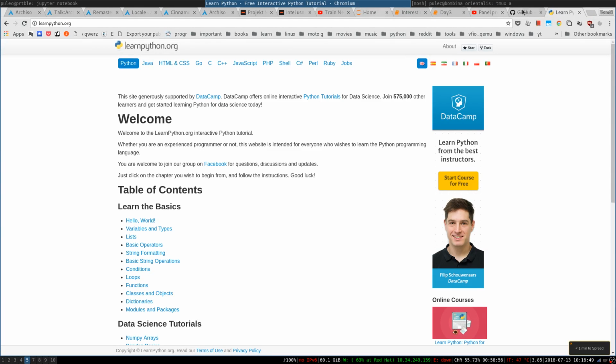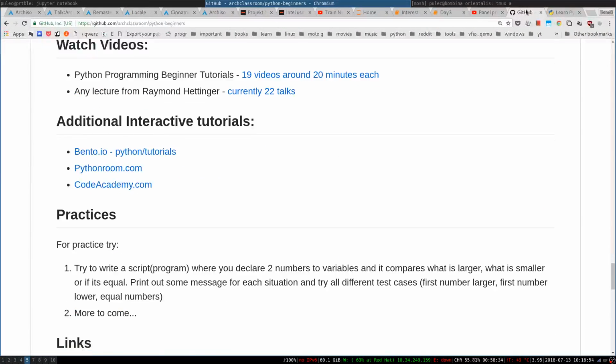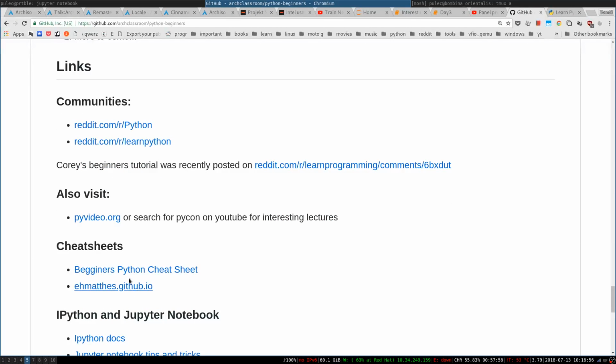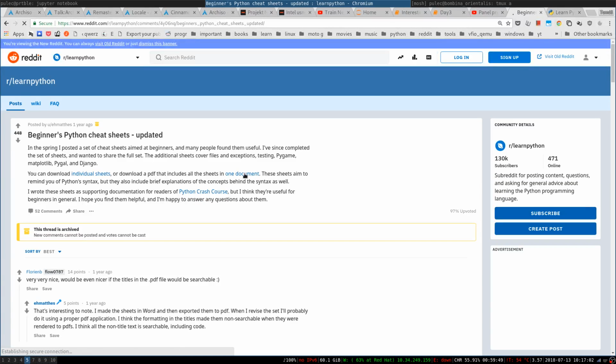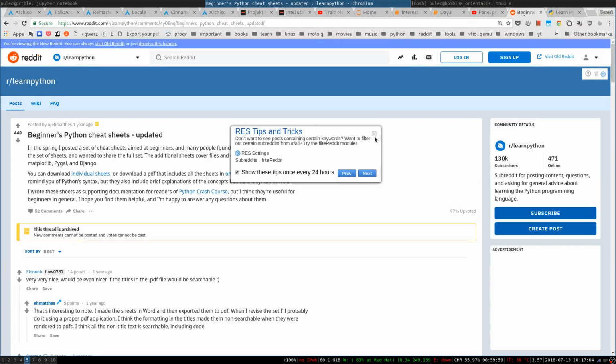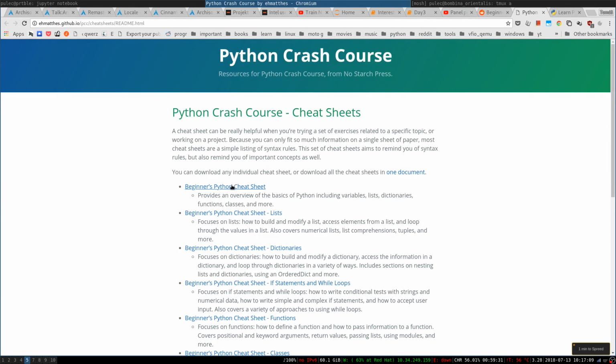Actually we went through this cheat sheet, individual sheets, this one.